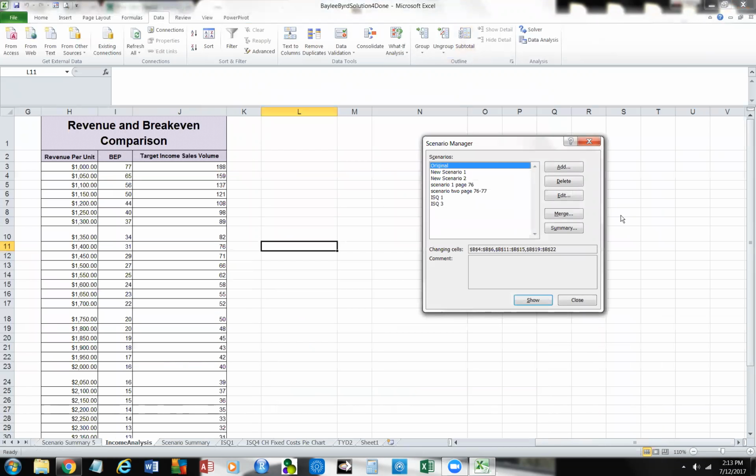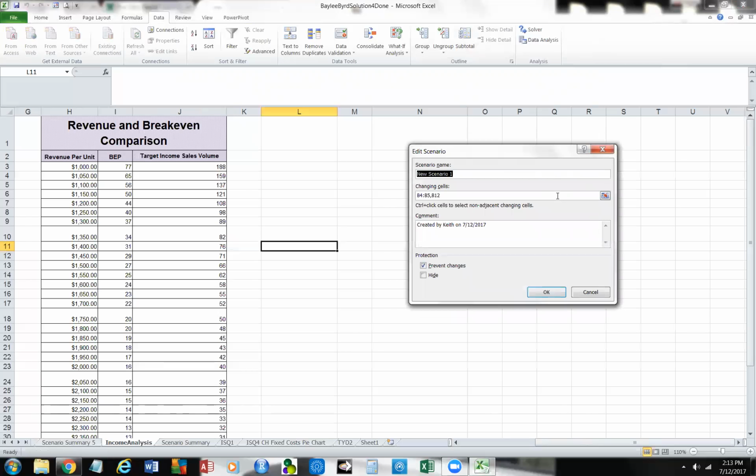The scenario manager, notice they start out with an original, okay, base data, all right, and then they have a new scenario 1, new scenario 2, then a scenario from page 76, scenario 2 from 76 to 77, IS, and you can show these scenarios, but they save them. Now I'm going to click on the new scenario, and we'll just click on edit, okay, and it's by changing cells, okay, and we'll click OK on here.